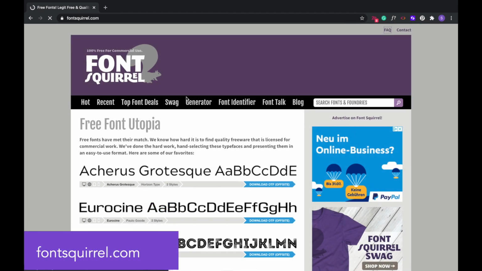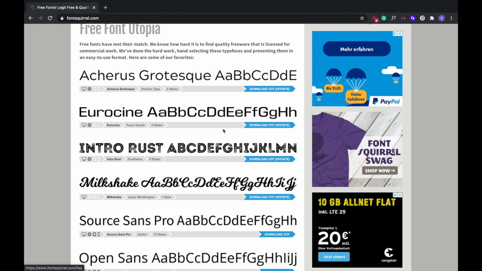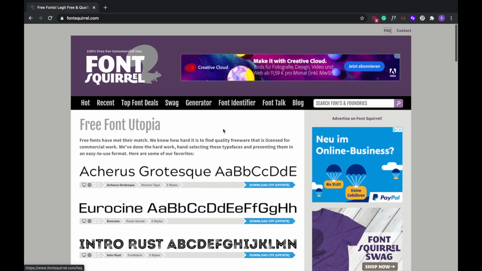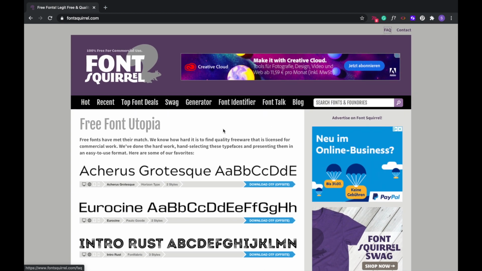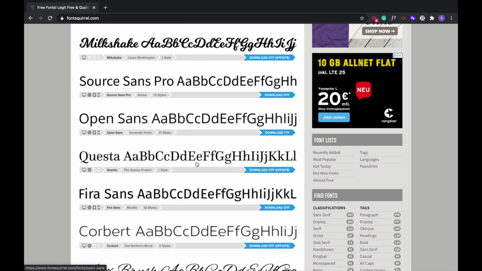Now our second free resource under typography is Font Squirrel. Now I know quite a lot of people have issues with downloading actually free fonts. So free fonts that you can use commercially without worrying about being sued or copyright issues and things like that. So this particular website has a lot of pretty cool free fonts that you can use.